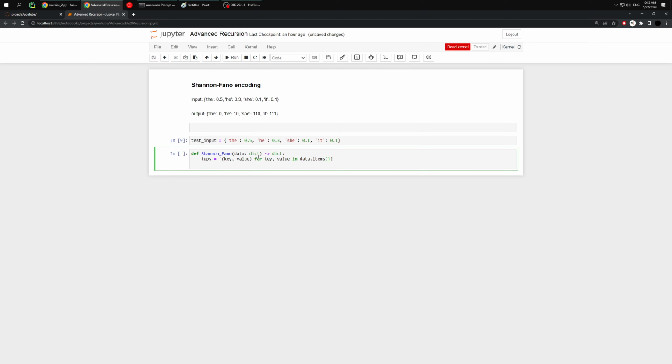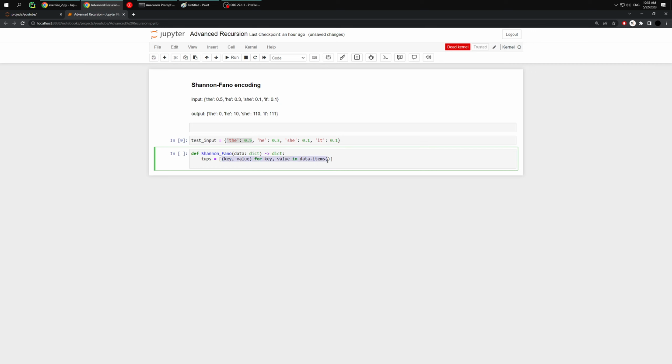So what we're doing here is, the items method returns us a key and a value for each item in the dictionary, and then we simply put them in the tuple, key and value.